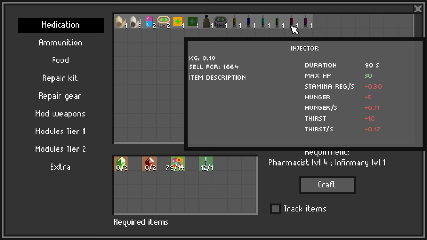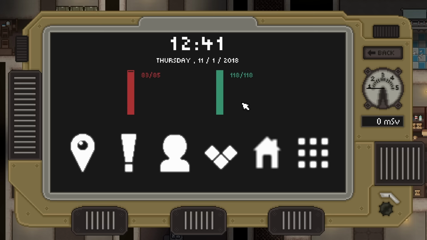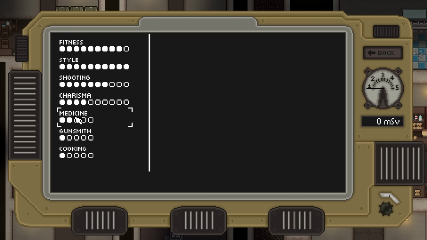Also, I think we need to get pharmacist levels up, as in we need to improve our medical skills. One second. That is in here. We have 2 levels in medicine, 1 in gunsmithing and 1 in cooking. We've actually been finding books, and the books you find allow you to level these things up. Gunsmithing, I'm not sure we're going to be able to find those books anytime soon, but medicine and cooking, it seems, are reasonably common so far.